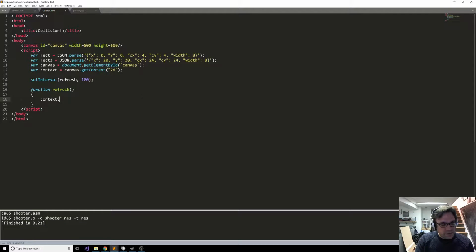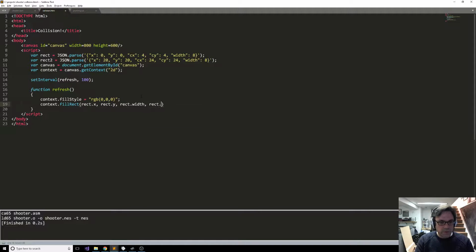So context fill style is equal to, let's say we just want black. Okay, and then fill rectangle rect x, rect y, rect width, rect height.